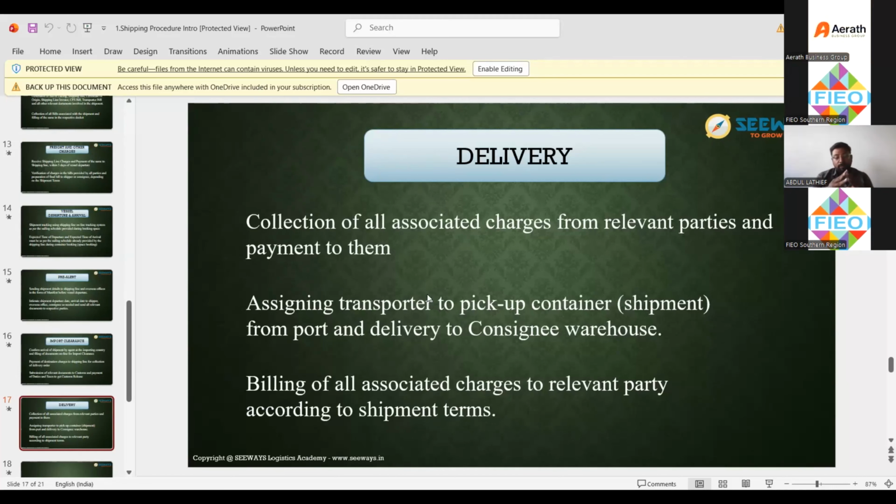We have to coordinate in such a way that everything is happening simultaneously, because when you make a payment to shipping line, you collect a delivery order. When you make a payment to customs, you get a release order. So all these are to be sent to the transporting company, so that the transporter goes with these to the pickup at the CFS. Then showing this, you will get the release order.